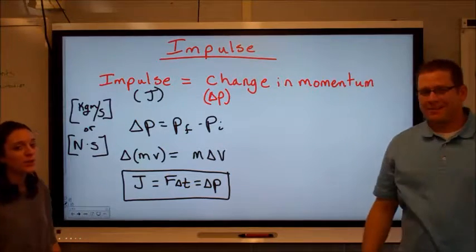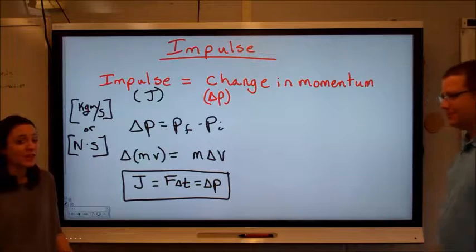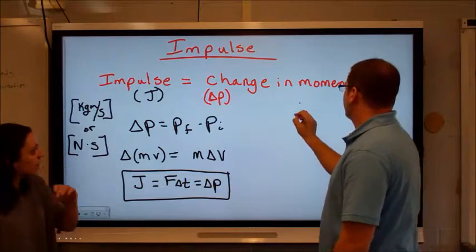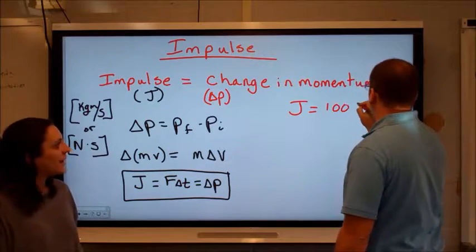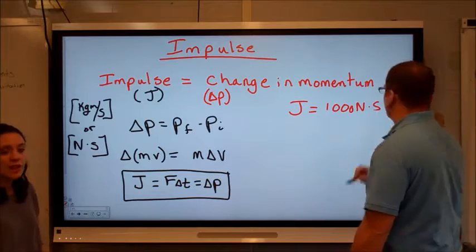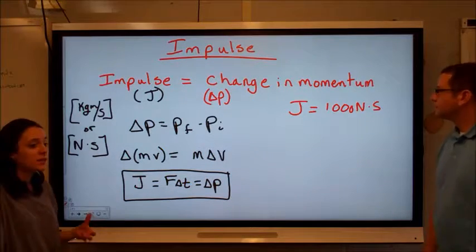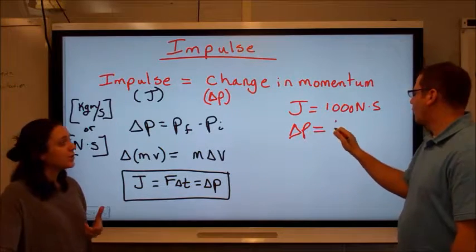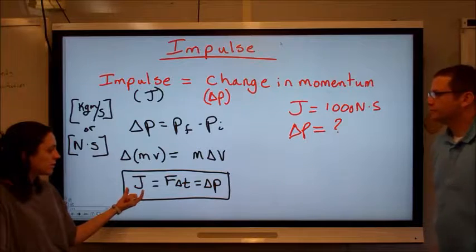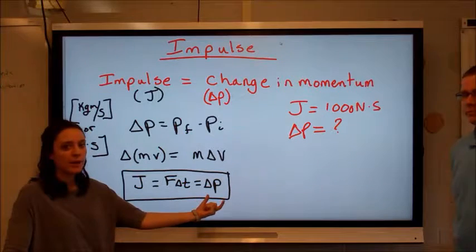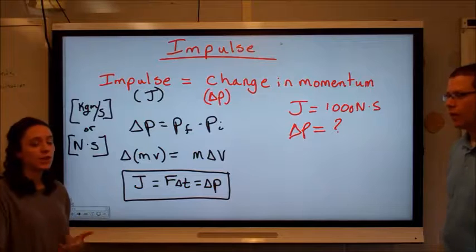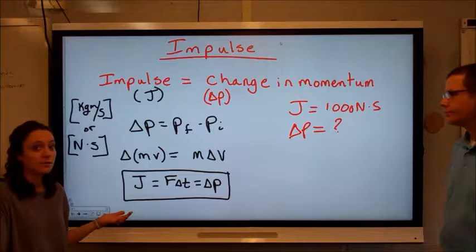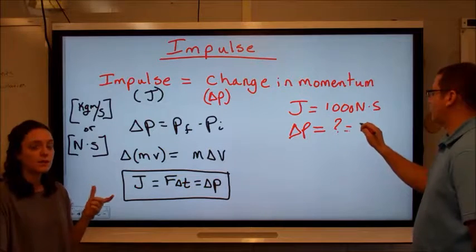So that's one of those questions where, to be honest, they're really just testing your reading comprehension and your knowledge of definitions. Okay, so we had 1,000 Newton seconds of impulse, and we're being asked for our change in momentum. All they're really asking you to do is to think about the fact that impulse equals change in momentum. The definition of impulse is change in momentum. So they're really just saying, can you tell me that number?